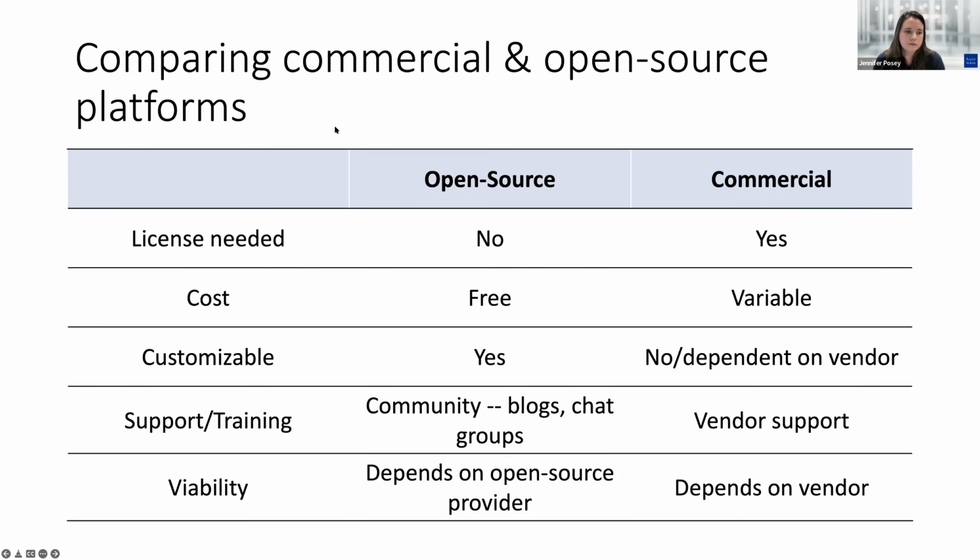In terms of support and training with open source software, a lot of that really comes from the community. You may be able to link back directly to the person or the team that created the particular platform that you're seeking to use, or you may be able to connect to other users through blogs, chat groups, and online venues such as that to ask questions and to get support and information. Whereas with commercial platforms, you tend to need to rely on vendor support.